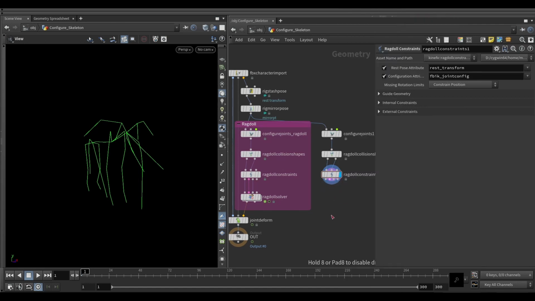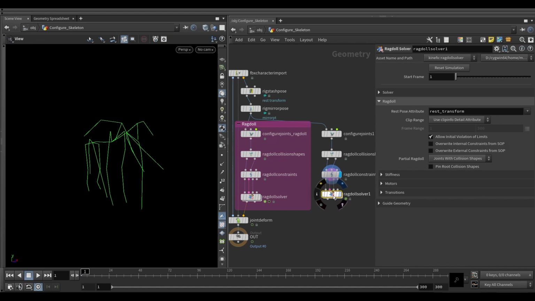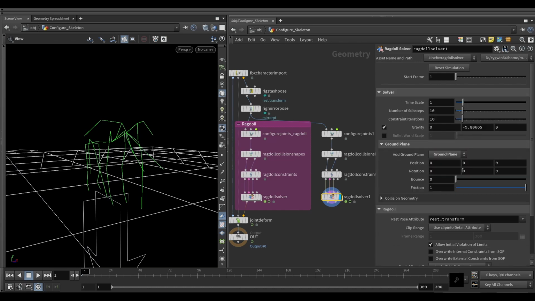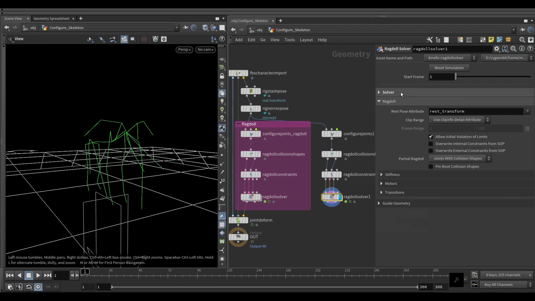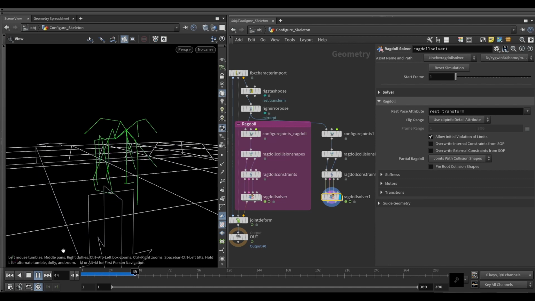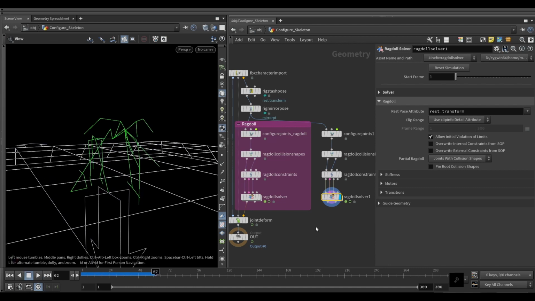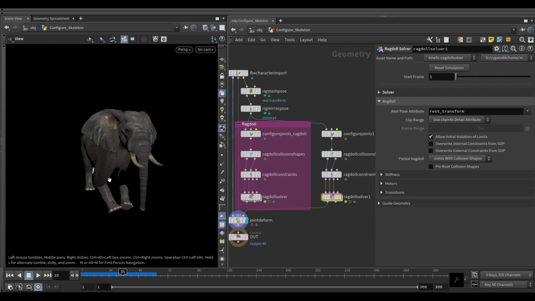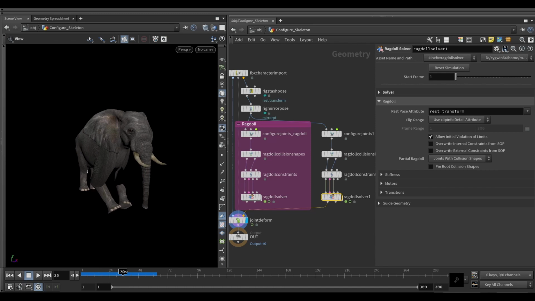And then last but not least, our Ragdoll solver, which takes all that we've configured upstream. We can come down here to our ground plane and create one just so we can test the results properly, move it just a bit down. And now, yeah, we can run it and have a look at our setup. Well, obviously, in this case, let's show it in the joint deform here, we'll be getting a bit of a weird solve since we've only configured shapes for our front legs here.